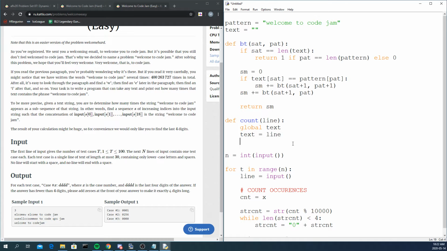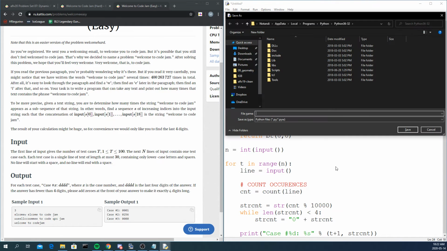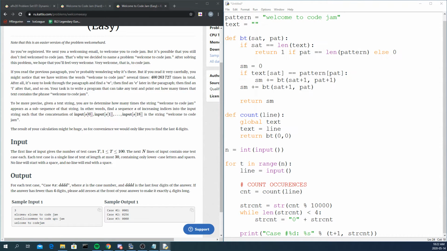And then we just want to return bt of 0, 0. Then we can call count here with line. And I'll have to save this somewhere.